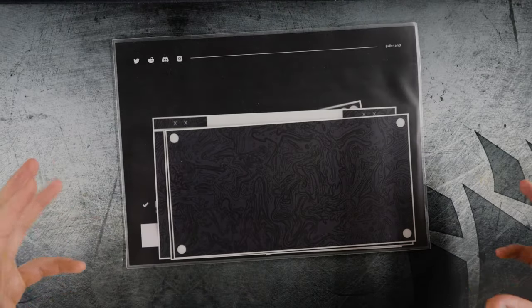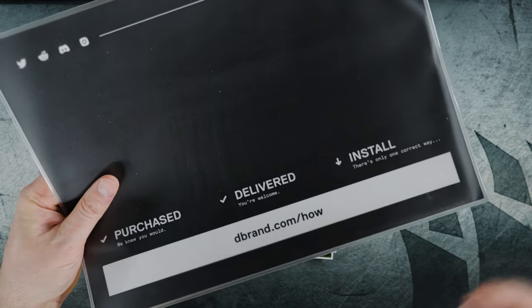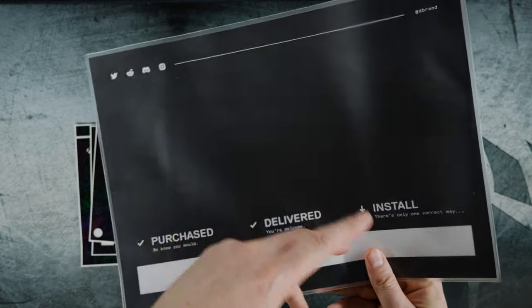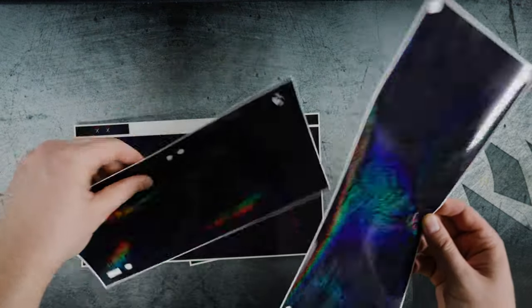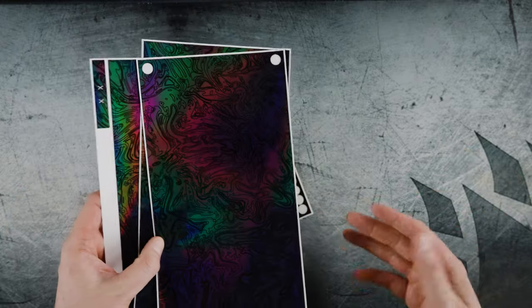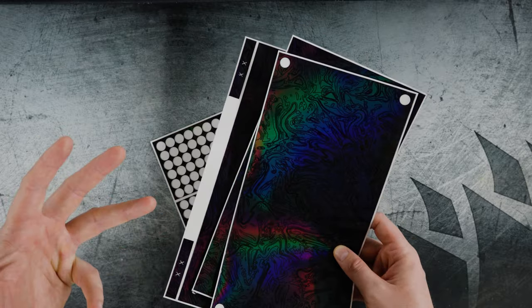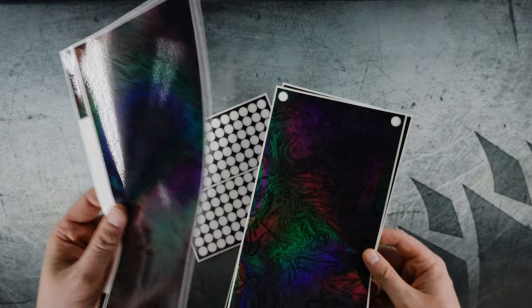Let's head over to the workbench and take a closer look at what you get in the essential kit. You get three side skins — front, left, and right. There's no rear skin included, since that'll typically be tucked behind a cabinet or against the wall. If you really want rear coverage, you could order a second kit and splice it up to stick on the back, but we're not doing that today.